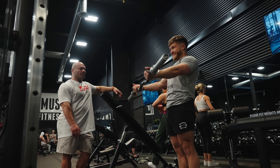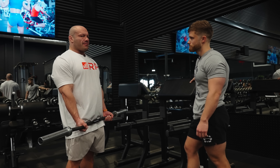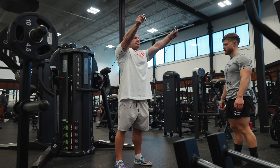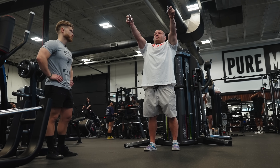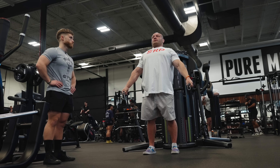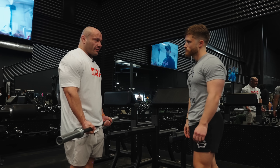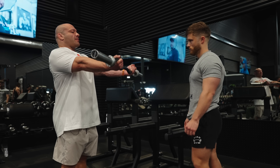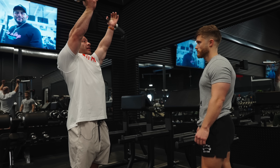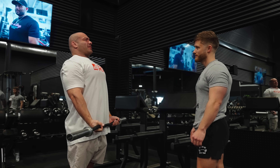Most people choose a compound press, but if your tricep volume is high, your pecs are sore, or your shoulder joints are upset from a lot of pressing, maybe the overhead press isn't in the cards. Ideally, Mike would do this on a free motion machine to move the hand behind the plane of the body for a huge stretch to the front delt. The key cue: keep your chest up — if you cave your chest, you're not stretching the front delts as much. It's like a curl, except you never bend your elbows — sweep all the way up, nice and high.